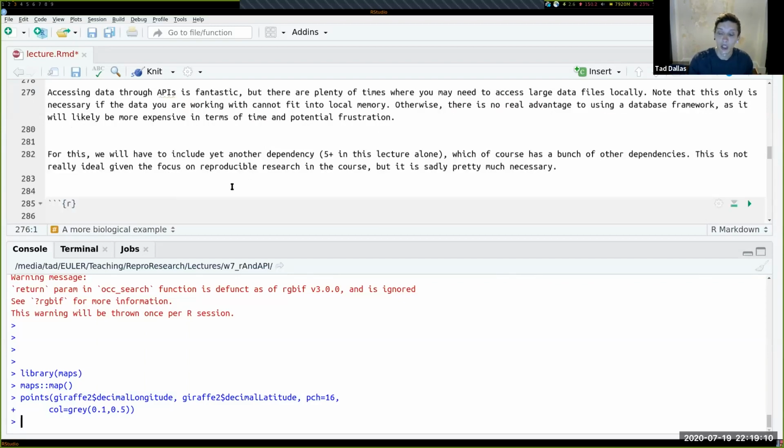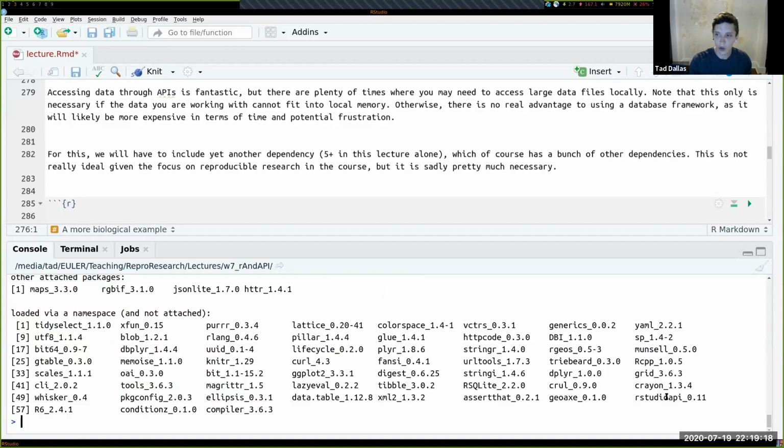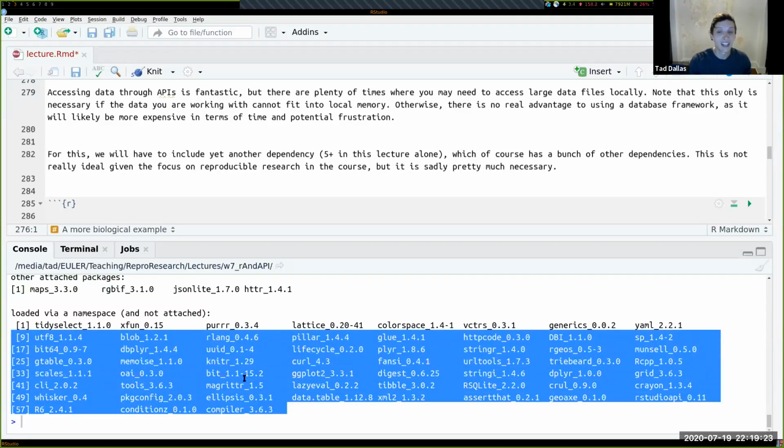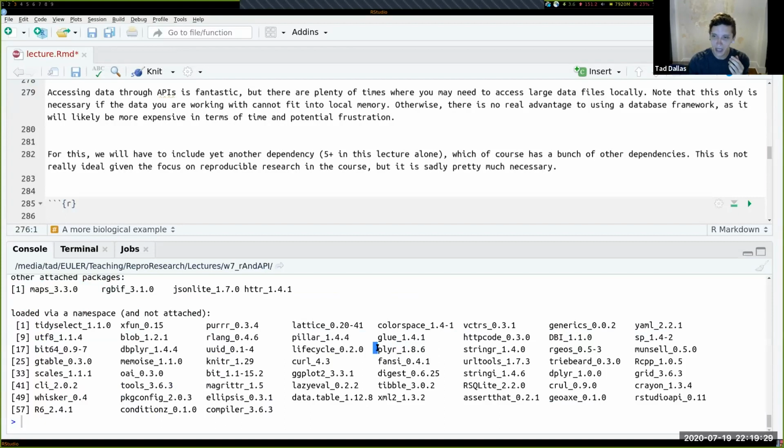Yeah, and so this is another dependency that we'll be installing. I think I'm up to maybe 4 or 5 dependencies at this point, plus associated packages, so all these tidyverse packages. And that's actually not all from tidyverse, or mostly not. We can't really blame tidyverse for that.